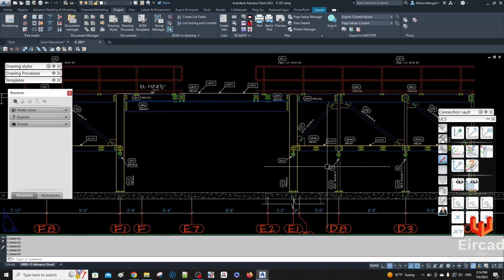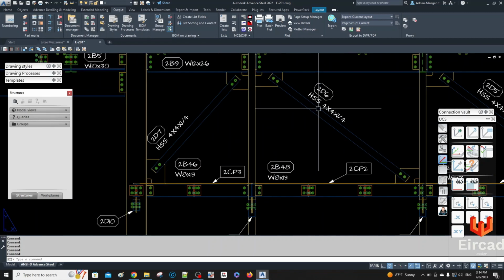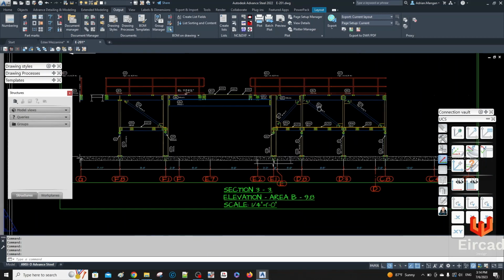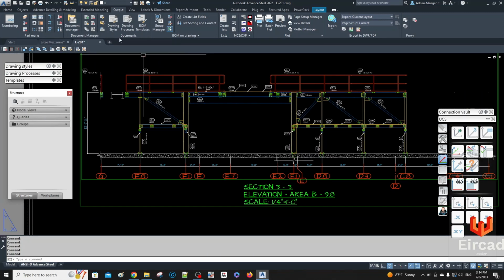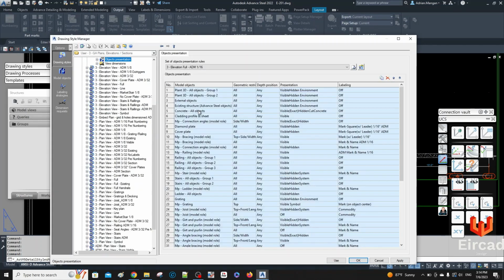So right now we have the bracing that's going forward and backwards, with the bracing going this way. Now you might want to turn on the system line of that bracing, which can be useful. So then you just come back in, and that one was the second one, right? So the first one is for the ones that are facing away from us, these ones.